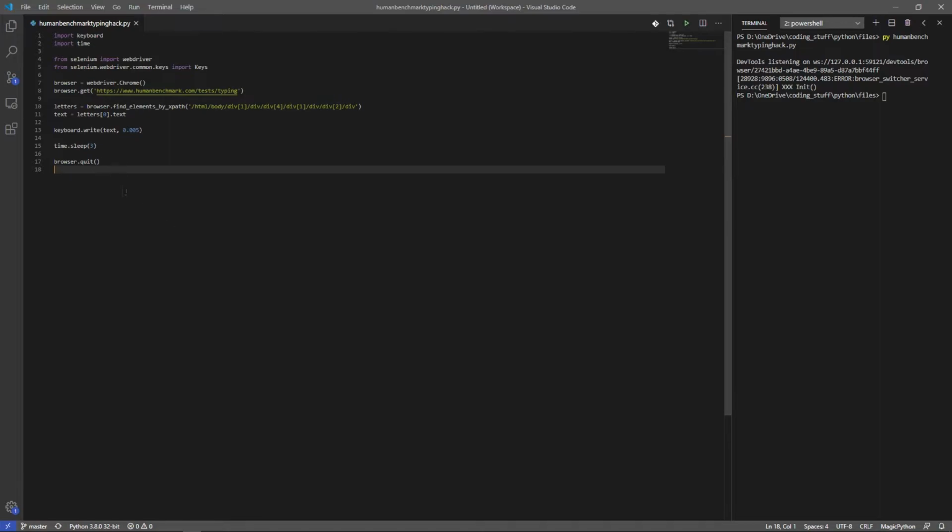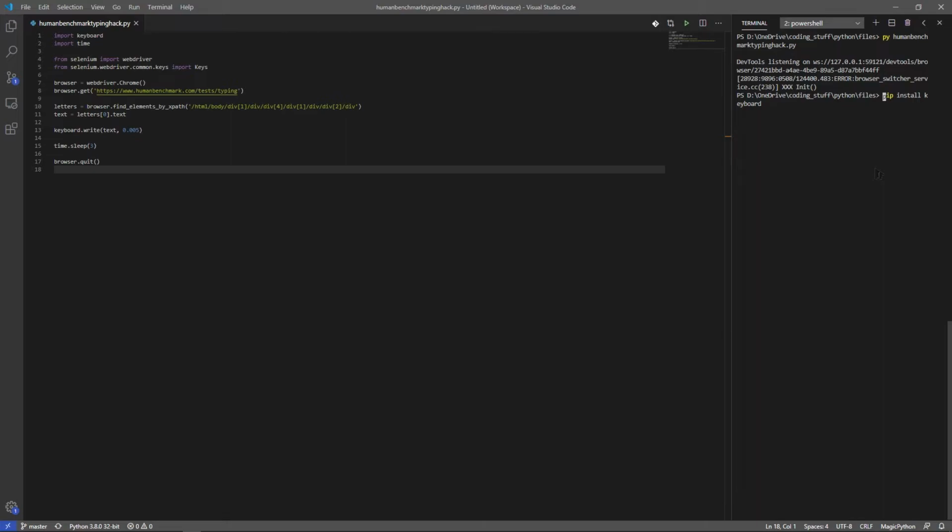I'll just quickly explain each bit. Before making this script, I used pip to install this module. I did python -m pip install keyboard. If you don't know how to use pip, you can also do just pip, but it depends because pip might not be in your system path.